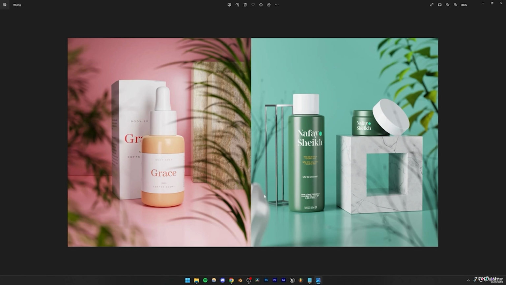Now do note that we are also going to be modeling these objects inside of Blender 3D. However, if you don't want to get into the details of Blender 3D, and if you, for example, don't understand Blender 3D, or you don't want to learn it right now, you just want to focus on Unreal Engine 5, I'm going to show you how to download models from the internet and just follow along with this tutorial. However, I would definitely recommend you to learn Blender 3D modeling as well, because that's going to help you a lot when you're doing freelance projects and stuff like that, right? So we're going to be making these 2 hyper-realistic renders.